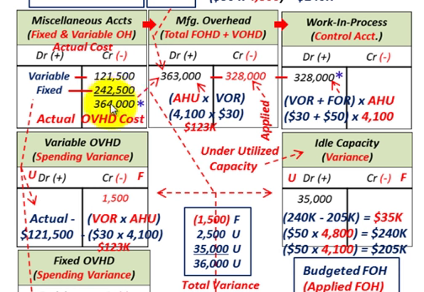So that's what we're talking about when we talk about those variances and how we balance them out with our debits and credits. The $364,000 credit amount versus our work in process debit amount of $328,000 balances with the debits and credits that we have for idle capacity variances and our spending variances. Okay, so that'll summarize it.